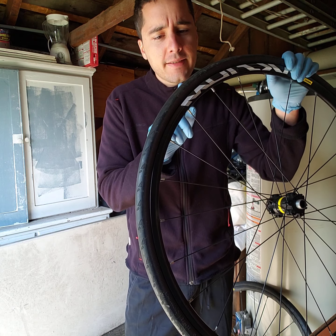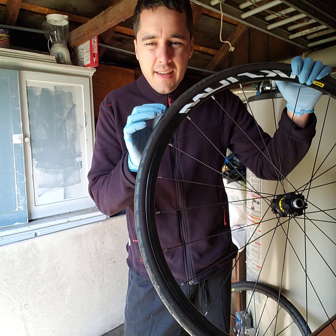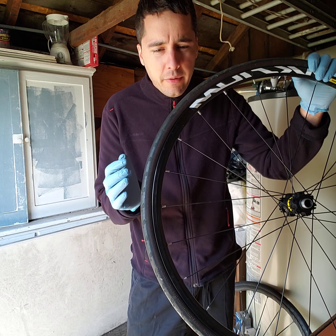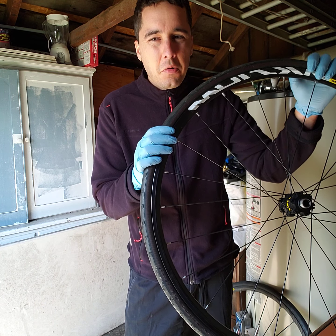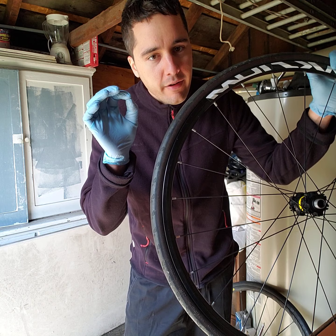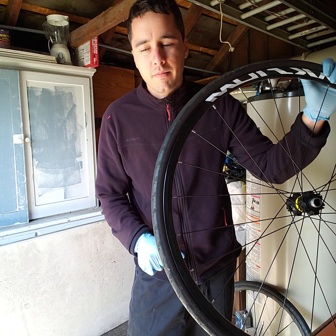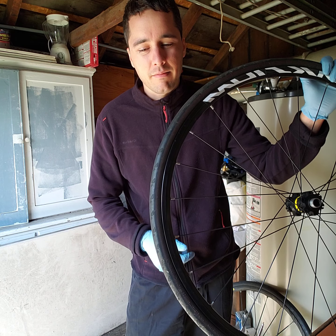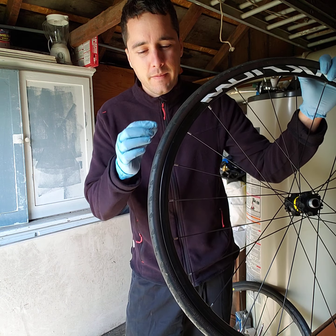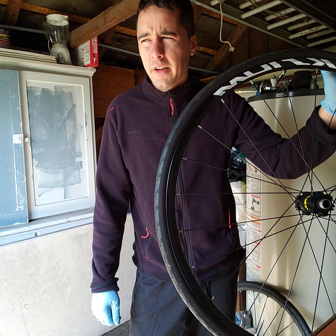So the compound of this tire being a hard compound means they're gonna be a bit rougher on the road, on a harsh road. You're gonna feel that the ride is a little bit rougher. But let me tell you, it's very, very minor. Most of the time you're not gonna even notice that they're rougher than another tire, honestly.